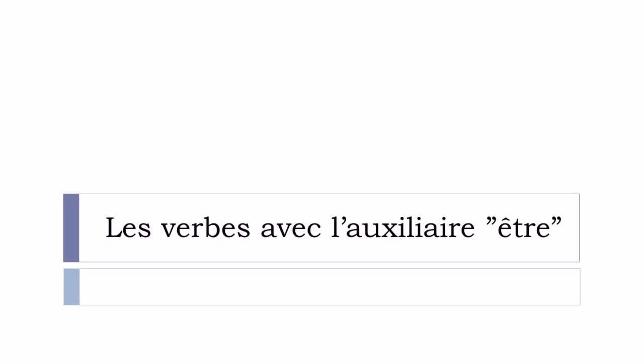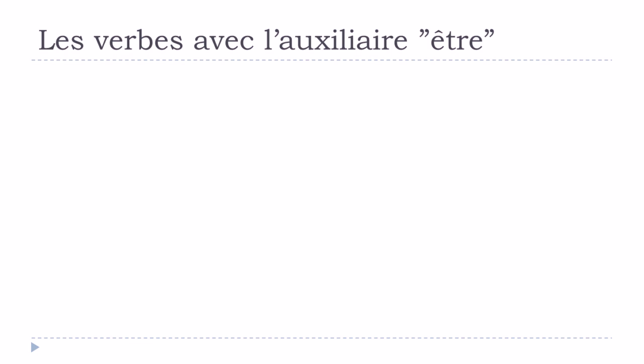Les verbes avec l'auxiliaire être. So if you remember, in some cases, for what we call composed tenses, you will have to use whether avoir or être. So in most of the cases, you will have to use avoir. But then in some cases, you will have to use this auxiliaire être. Okay? I've been doing some videos regarding this topic, but I thought it might be useful to see, because there are many different techniques to remember the list of verbs that will require this être verb. And here is one of them.